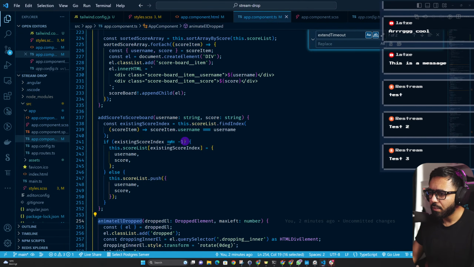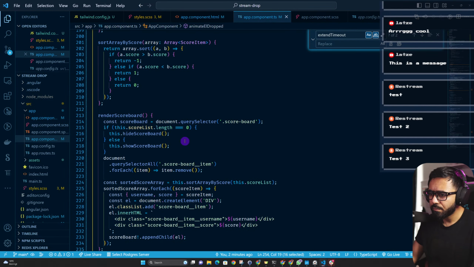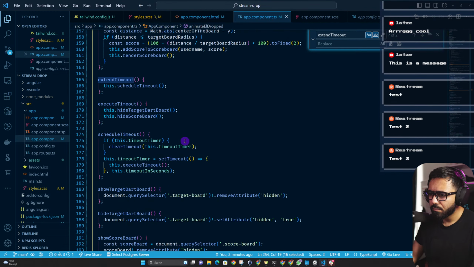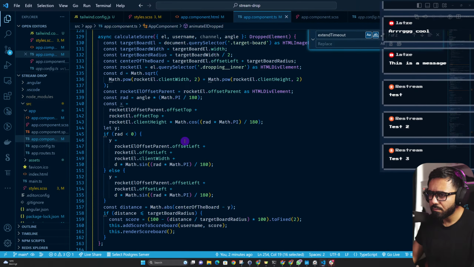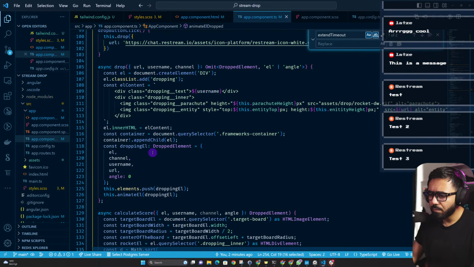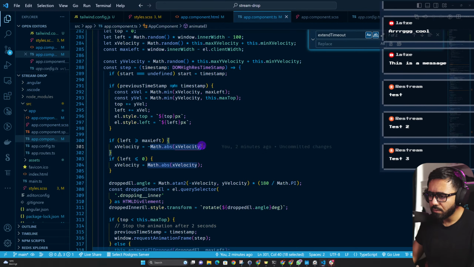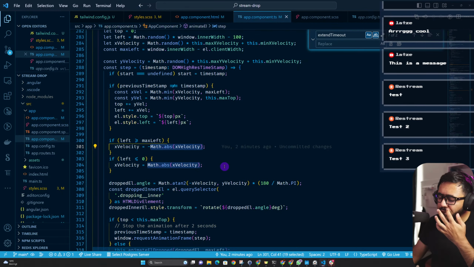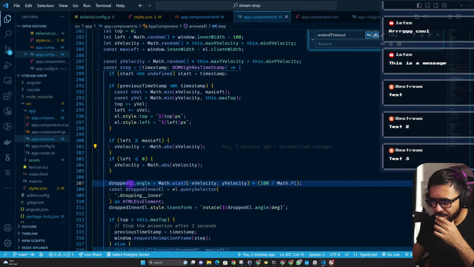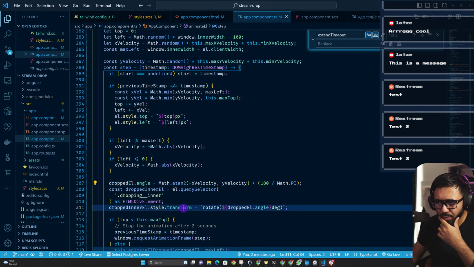So let's see. This is the calculated score. Let's ignore that. If we go to element, then I think this is so when it removes the velocity, dropped angle. When we rotate the angle, I think that's where it tries to go for the angle.